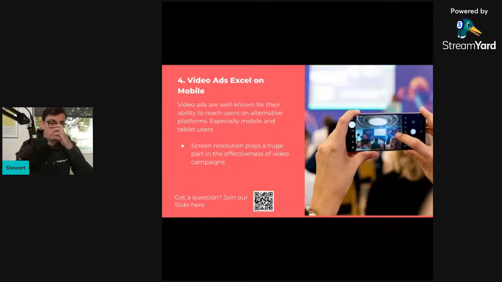And also alongside that, we've got the fact that video ads excel on mobile. One interesting statistic from companies distributing video is that 88% of short pieces, around about 30 seconds, are watched through to the end on mobile, whereas on desktop, that just isn't the case. I think one of the main contributors to this relates to screen resolutions. A great example of it would be if you're on a Mac or any kind of desktop device. You've got much bigger resolution to play with, and a lot of the time the ads that are on screen can be lost amongst all the other content that is on the screen.